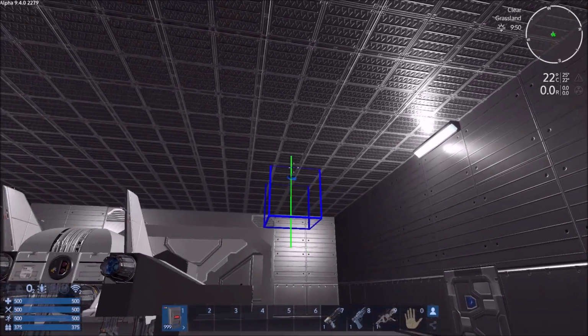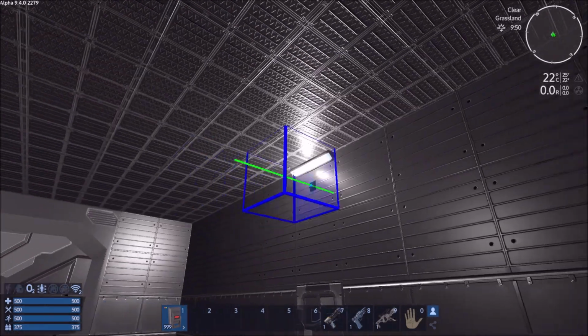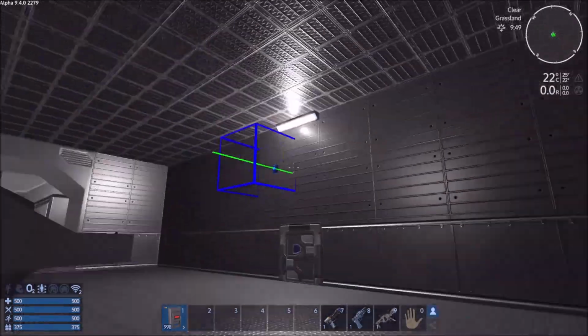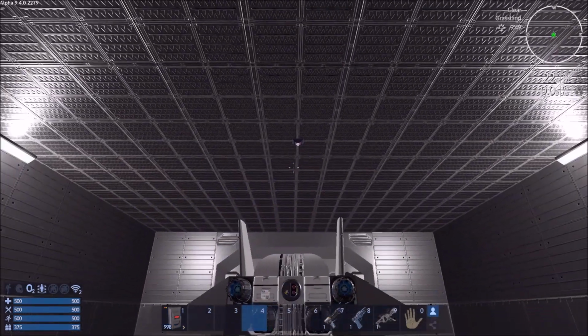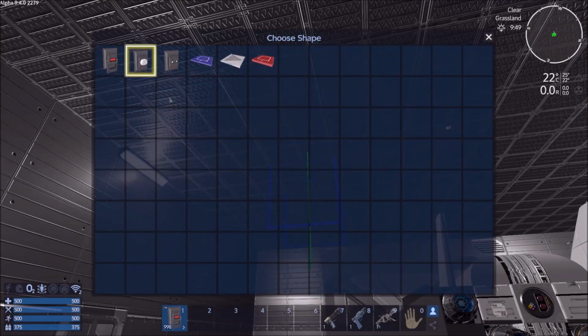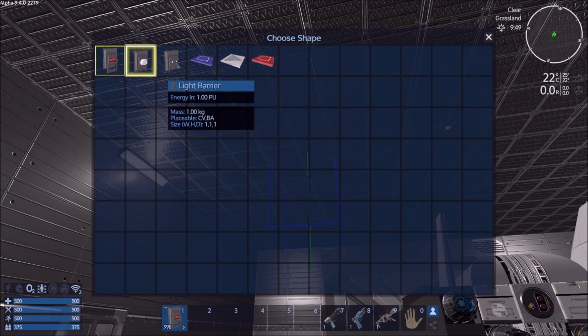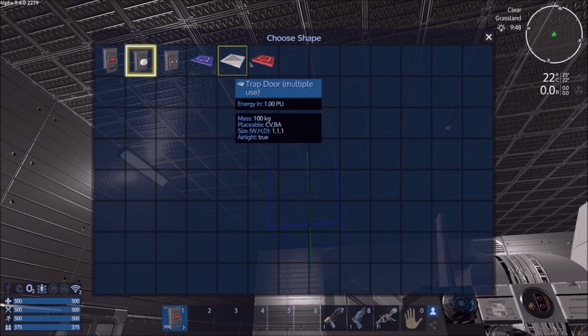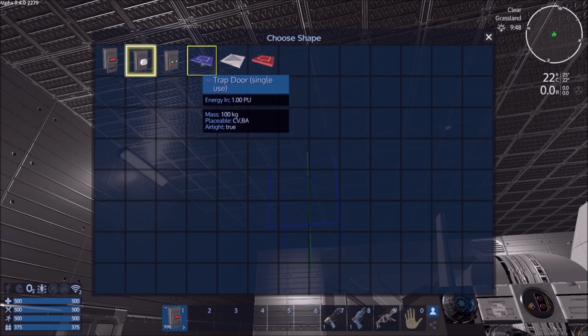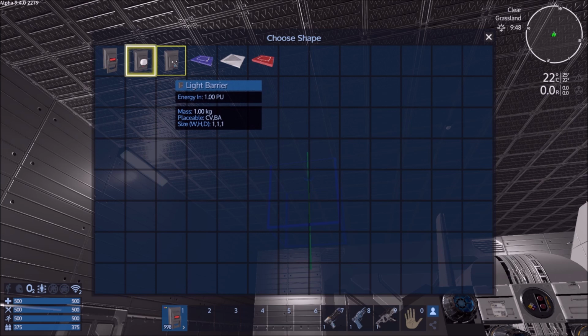One of the most basic uses that we use is the motion sensor to set up a basic light system. So the light comes on when you enter and goes off when you exit. In order to do that, you're going to want to get your sensors and switches and set them to a motion sensor. Now, there are a variety of things you can choose from. I use levers and motion sensors. I don't really use these other things, except for when I'm creating POIs. I'll use trigger plates, trap doors, and single-use trap doors. I almost never use light barriers. A light barrier is basically a motion sensor, but for single blocks straight in front of it.